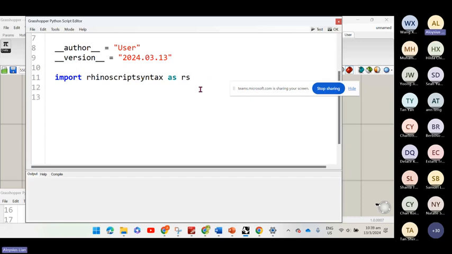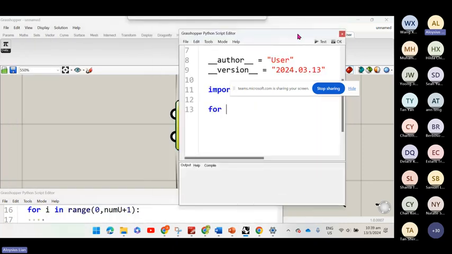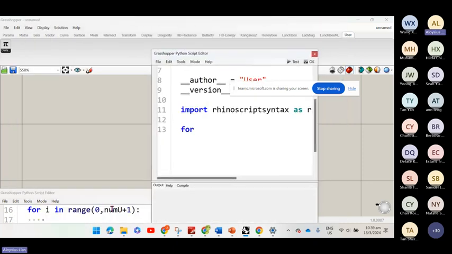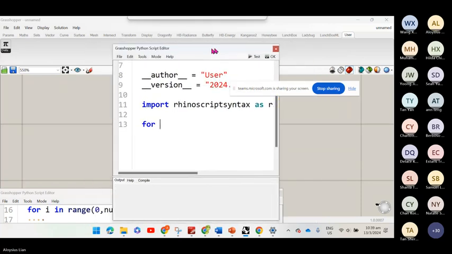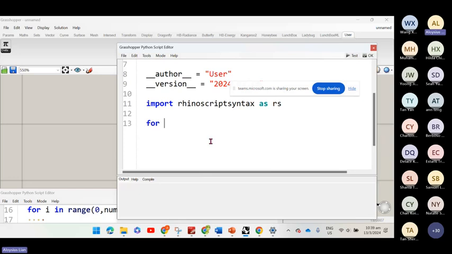We'll just do a very simple for loop first. Just type for. If you are confused at any point of time, always have the reference file here, just in case you type wrongly. I'm going to create a loop.